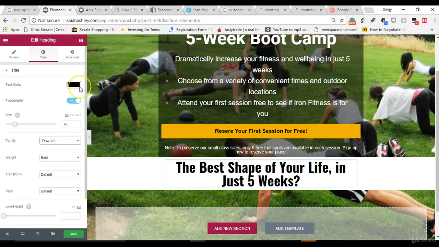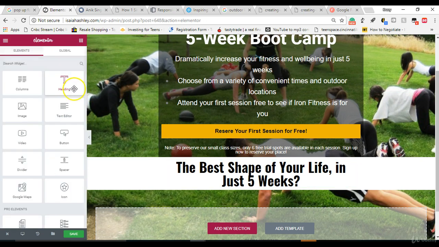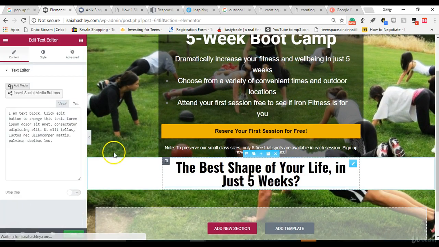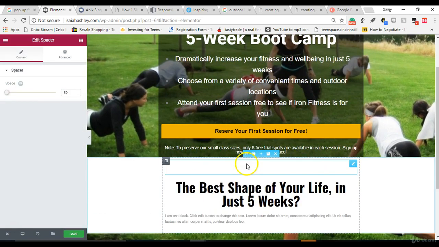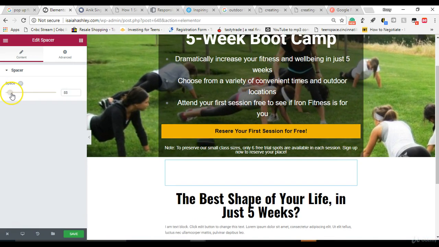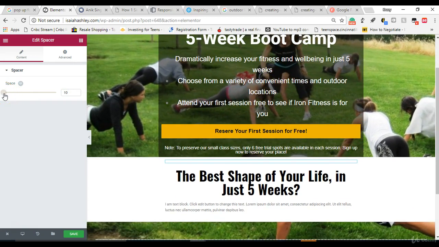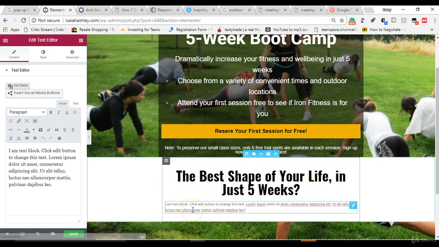Okay. Now that we've got that lined up, let's go ahead and put a text editor below that. A spacer above here, because we need a little bit of space in between. And when you want to adjust it, go out and then back up. That's plenty of space. Okay, here, let's copy what text they have.